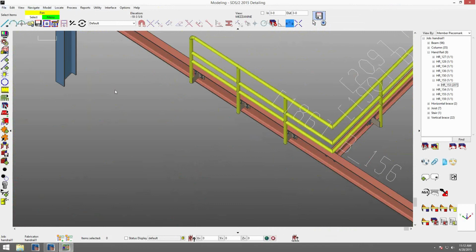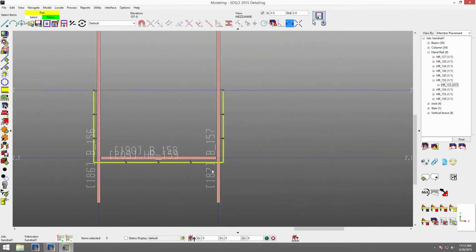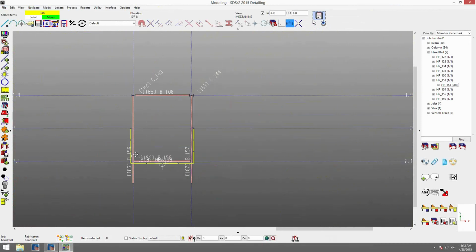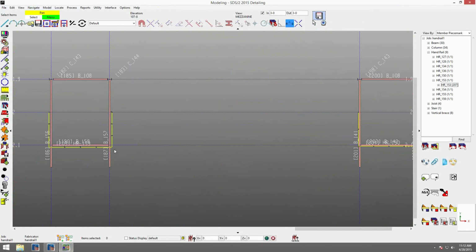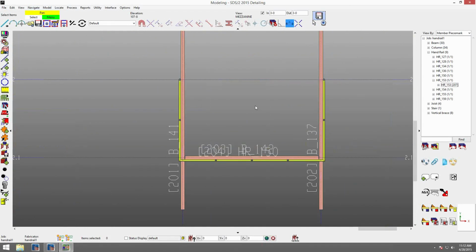I'm going to go back to my mezzanine here. So I had another framing situation similar to this one, and I only offset it 3 inches. Well, I wanted to change this to an angle. So that was the handrail for the posts, or for the pipes. Now I want to add in my connections for angle.